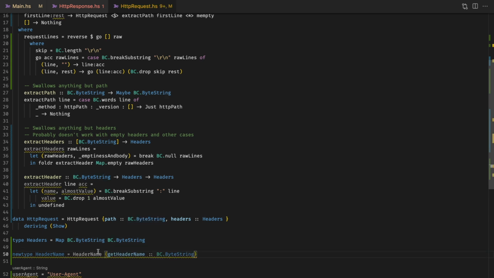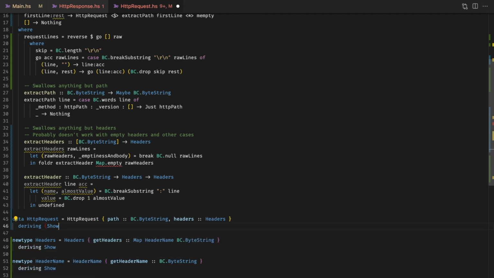This is just a wrapper over the ByteString. It's easier to have a new type in this case, so we don't have to mix up names and values, and also it's a limited amount of names, and we want to limit the case sensitivity, lowercase, uppercase. So I think it's easier to control the way to create headers and names, just in our way. And while we already create new types, I think the initial thing about headers, just having a new type, brings me back to have a new type. We can create a newtype and then derive everything anyway. So this one needs a Show as well.